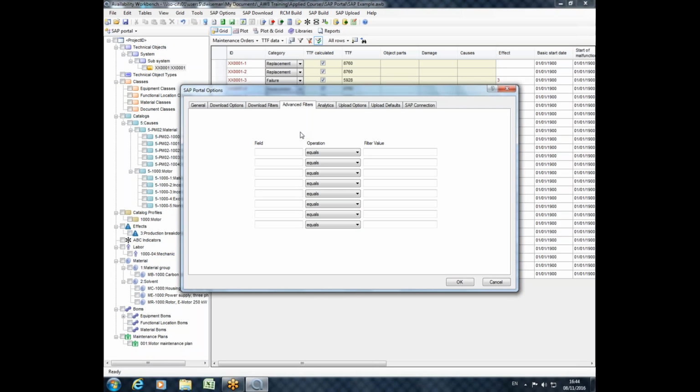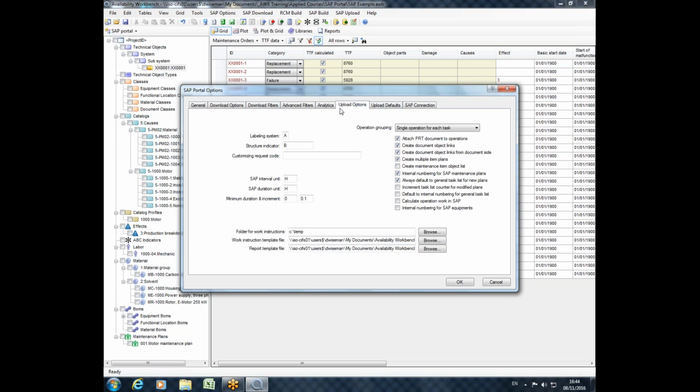Now the advanced filters are pretty cool, because if there is some really niche filter that they need and it's not there, the user can enter the name of the specific SAP field they want to filter on and then create that filter themselves. So if they know the field they're working with. I think I saw that for a particular user who wanted to filter. The trouble we had is knowing what the fields were called. They weren't even sure what the fields were called in SAP because they're not intuitively named. No. Yeah, there is that internal document that I pointed to as well, which gives you some idea where that is, yeah.